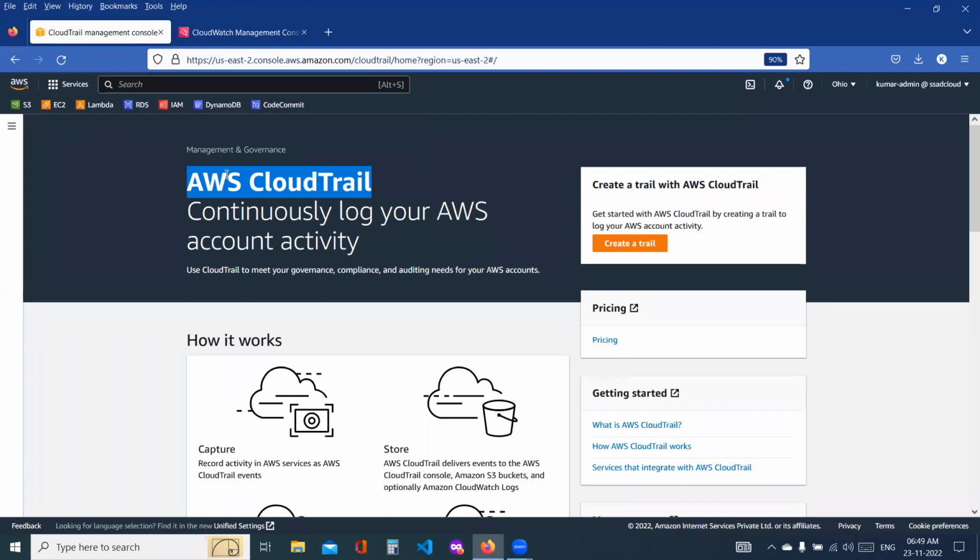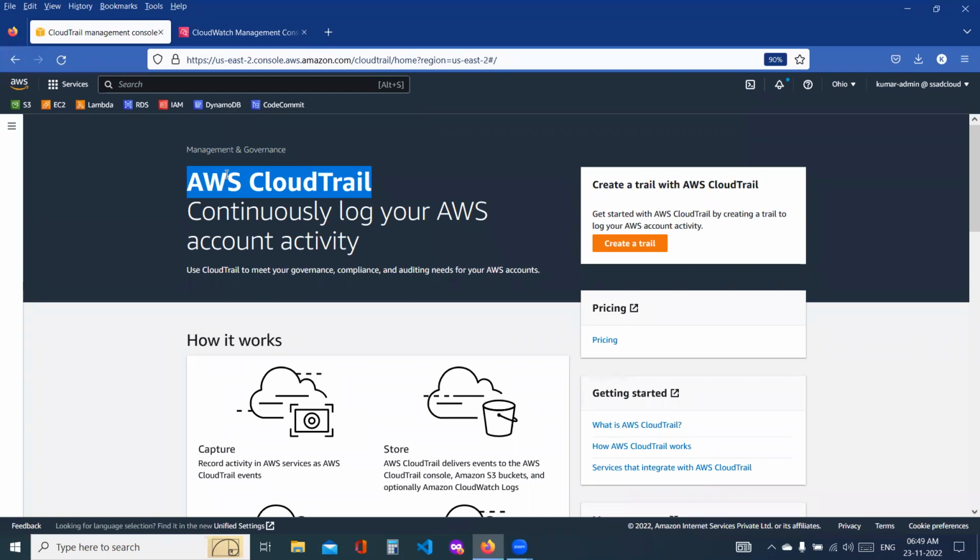CloudWatch is purely about service monitoring, logging information about a particular service that you provision, whereas CloudTrail is about logging of your AWS account at the account level. From the account level, we can go up to a very specific event. I want to track what is happening inside my account.